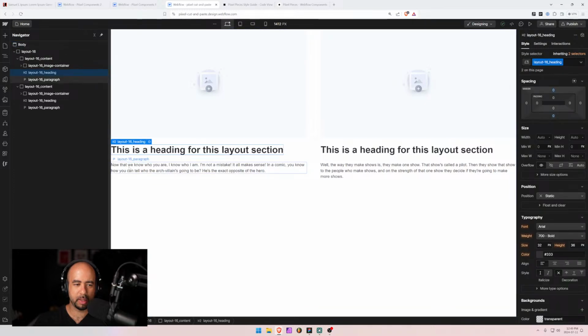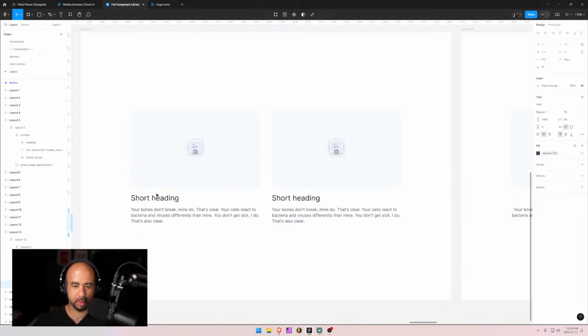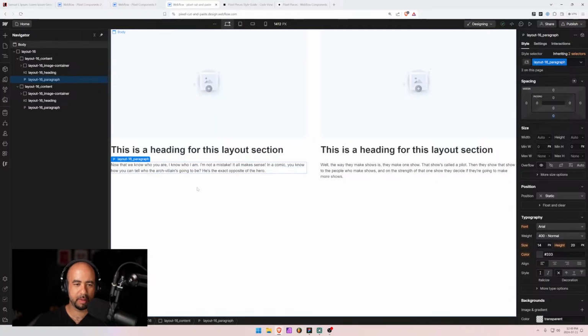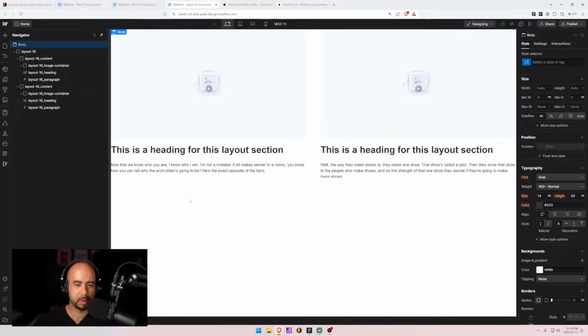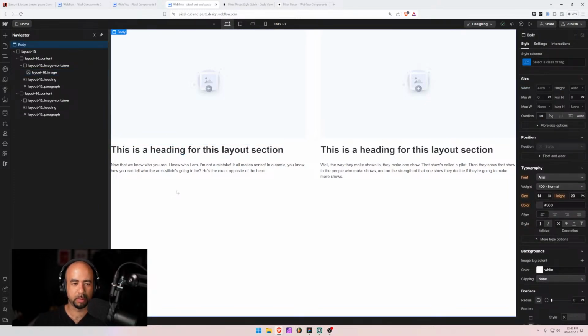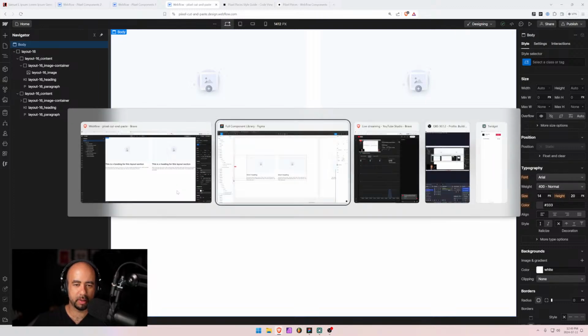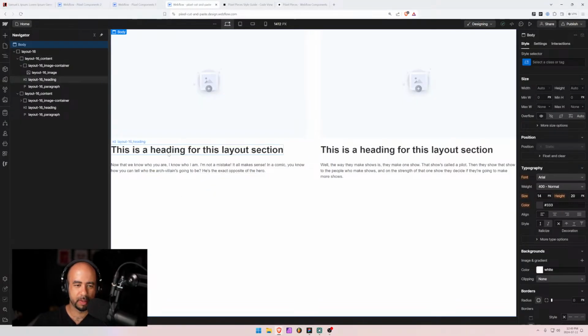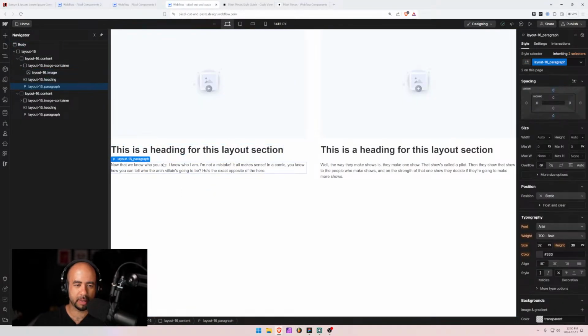Don't like the gap here. Let's see what this looks like. Yeah, we have it the same here. I think we'll leave it like that. It just looks a little bit off because of the default text and everything here and the heading.